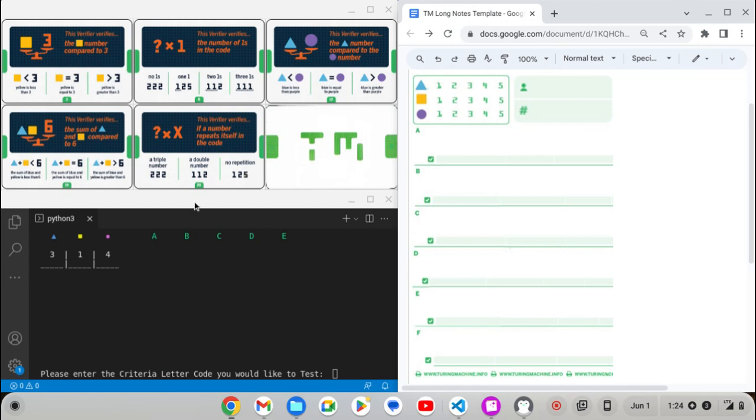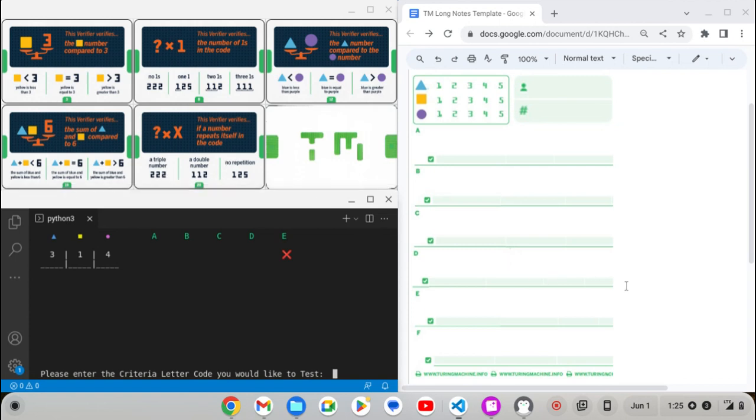And we're going to begin with the proposal of 314. So the first thing I want to test is to see, are there no repeating digits? Is there a double? And so I'm going to test criteria card E. Okay, so the Turing machine does not approve of my proposal of 314. Notice that 314 are all distinct. There are no repetitions. So that is invalid. So either there's a double digit or it's a triple number.